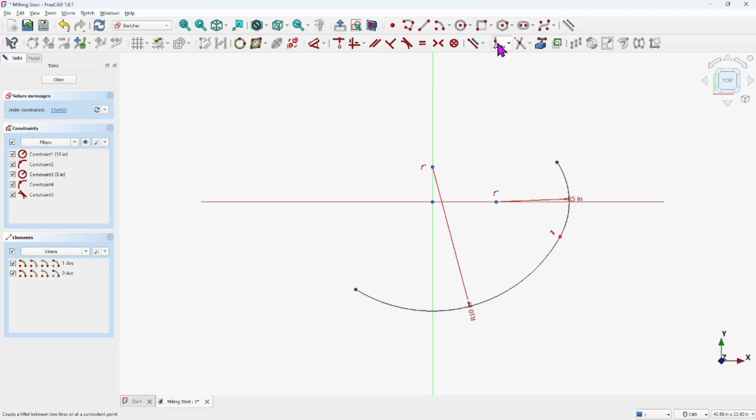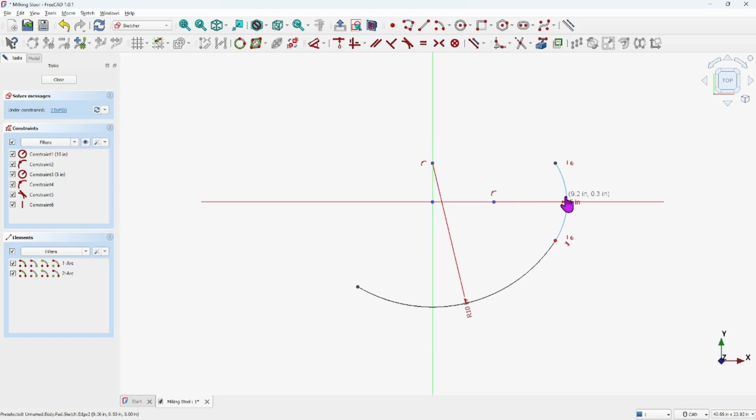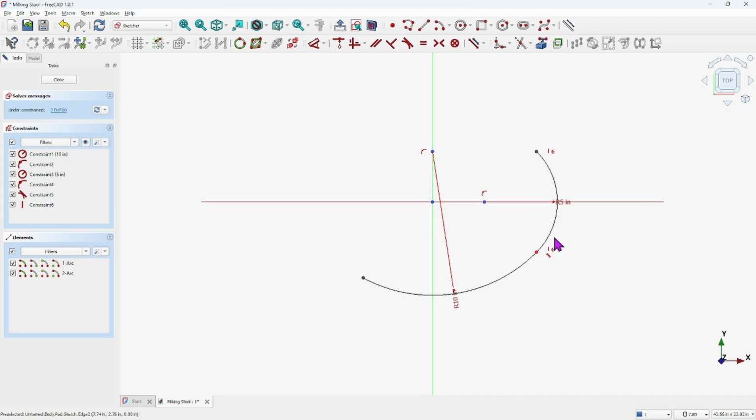All right, here we go. I should have done this from the beginning, but it's all part of learning. Select those two and make them vertically constrained. There you go. So that no matter how you change the radius, those two points will always be in a line with each other, and we have to do the same with this one and this one. This point, that point.